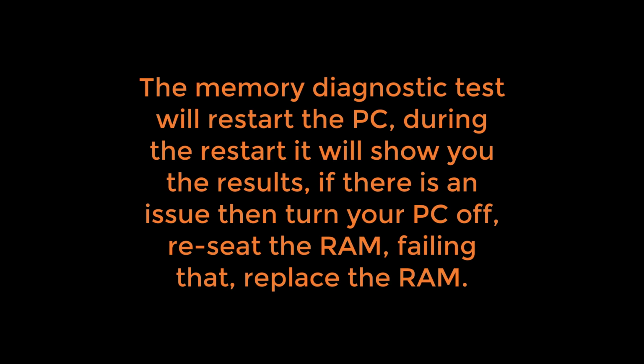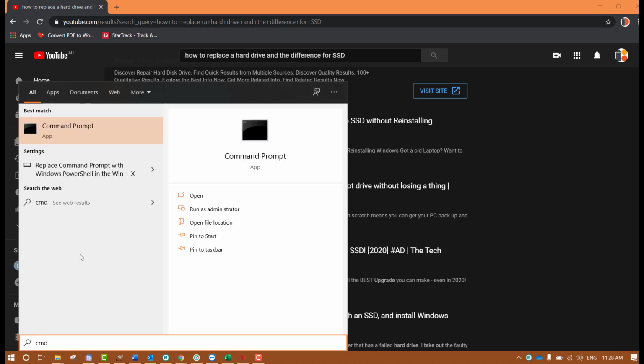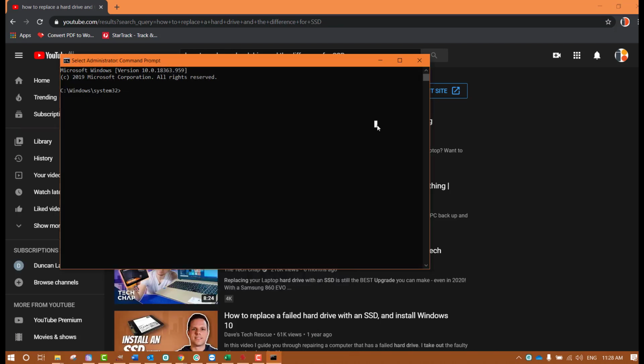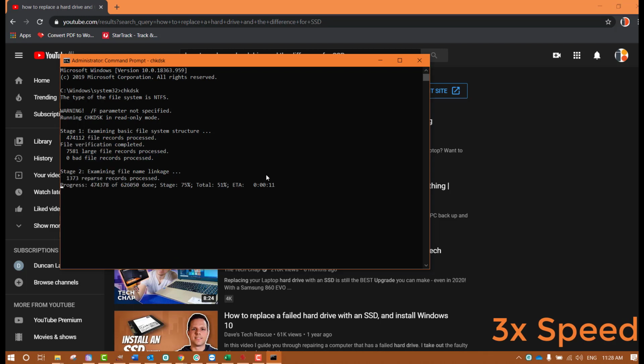If it is your disk capping you out, the hard drive itself, there are a few things you can do just to try and see if perhaps it's the software on it, not the disk itself. First is to press the Windows icon in the bottom left, type in CMD, right click on Command Prompt, run it as administrator, and do a check disk. This will check your drive for faults, and if there are any, you'll need to do a check disk /F, press Y and then enter, and it locks the drive. Next time you restart the computer, it'll go through and try to repair any damage.